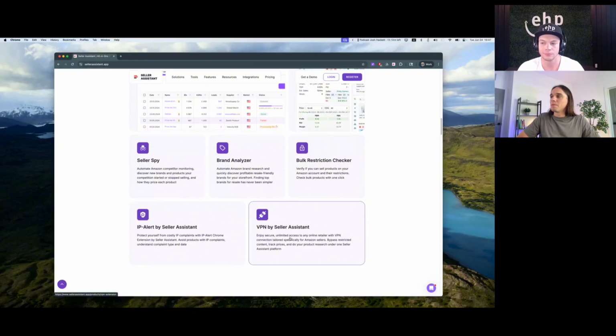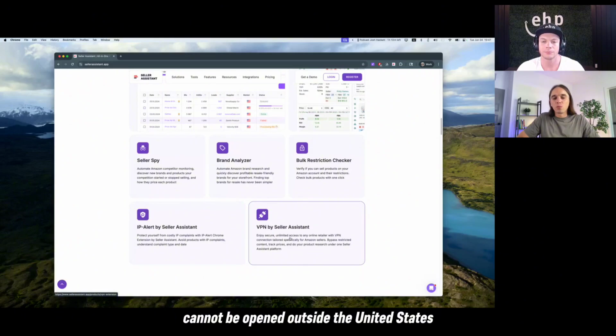For example, Home Depot or Target cannot be opened outside the United States. Maybe you never knew about that, but it's true. And if you hire a virtual assistant, you need to provide them with a VPN tool as well. But Seller Assistant has got you covered here. VPN goes with your whole plan.